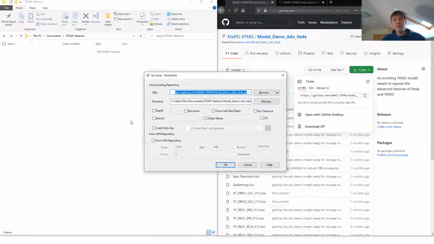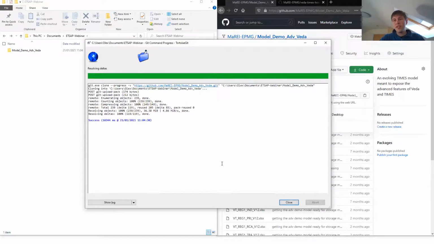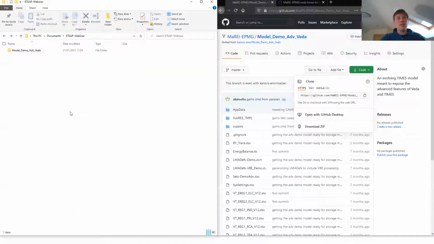I'll choose clone, and then TortoiseGit will by default suggest a folder name that is similar to the repository name. Press OK. The model is being cloned now. Depending on the model size, the initial cloning can take some time. This model is not that big, so it finished quite fast.